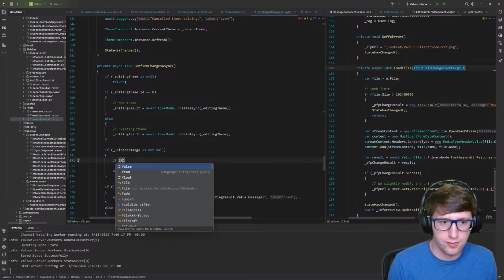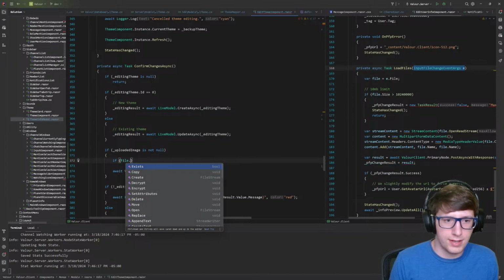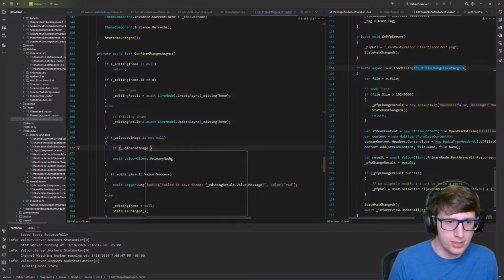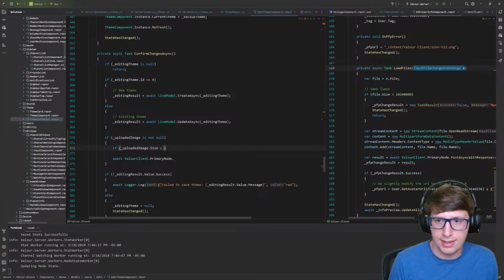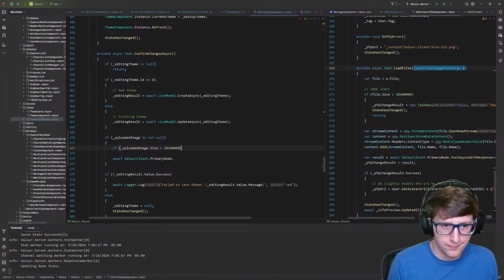So we do if uploaded image dot size is less than 1024,000.